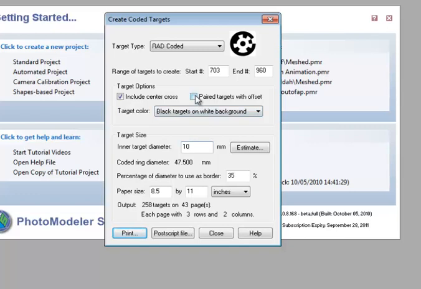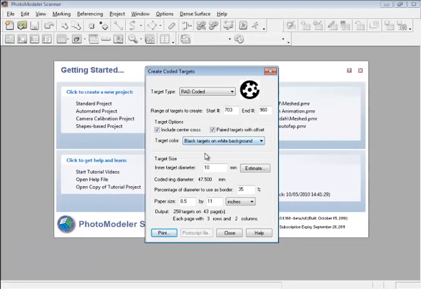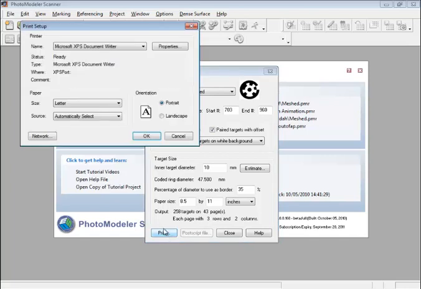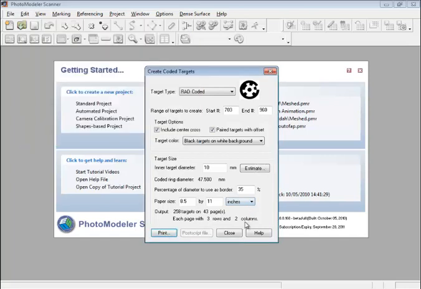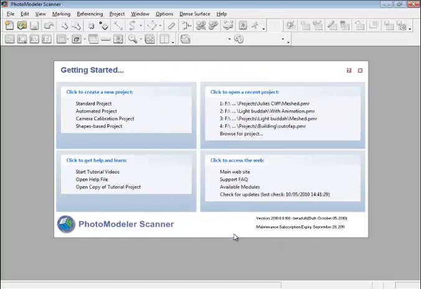We will also show an optional special feature, paired targets with offset. This will print out pairs of targets with an extra indicator, showing where an offset point can be created. This allows us to place the targets and offset in corners or other places a regular target could not be placed. When you cut out targets, you want to ensure there is sufficient white space around the edge of the outer ring to provide a contrasting edge, allowing the ring to be detected.